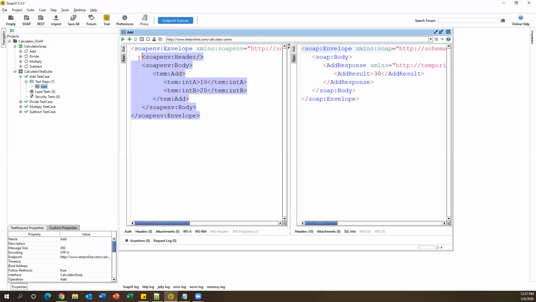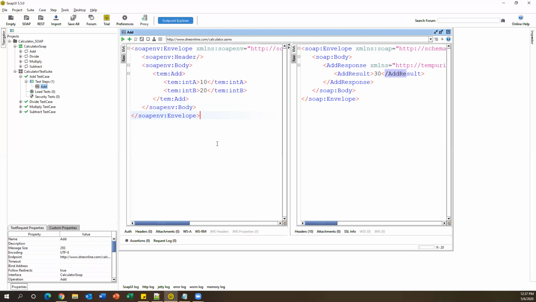And here we can run the test step. So this is how we can create test suites and test cases. So when you run my test case, here we are passing some input and we are getting some output, right? But we need to also add some kind of verification point or validation point to our test case.